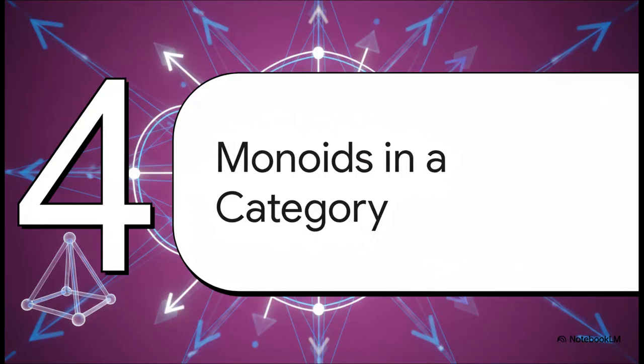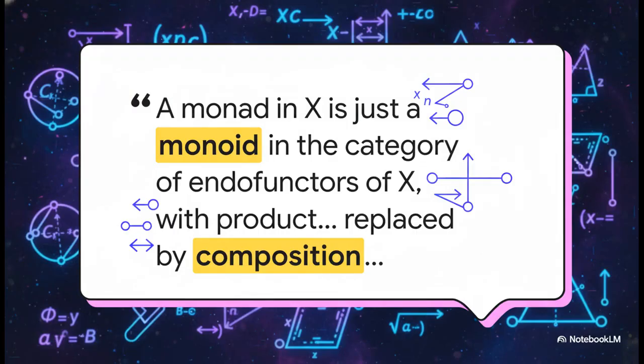Okay, so we have all the pieces on the board now. We've got a definition of a monoid that only uses diagrams, and we have this idea of a monoidal category, which is basically any world where those diagrams are allowed to live. This is where it all comes together. You don't have to take my word for it. Mac Lane himself points us right to the punchline. He says that a monad, which is this super important concept in things like functional programming, is, quote, just a monoid that happens to live in a different kind of category. The pattern is exactly the same.